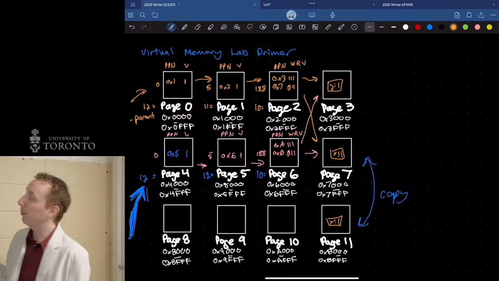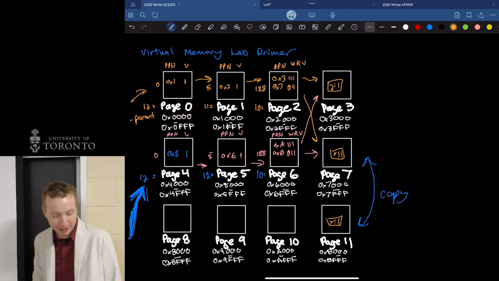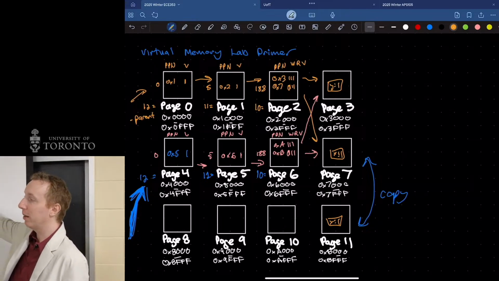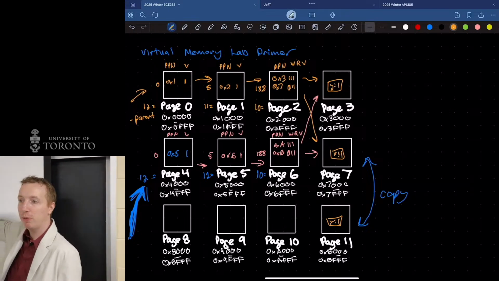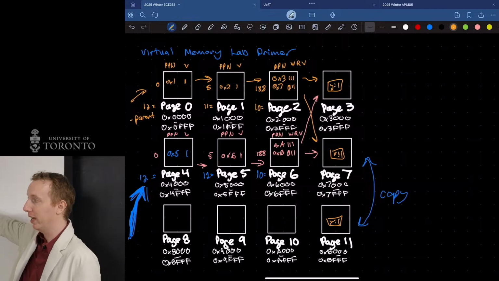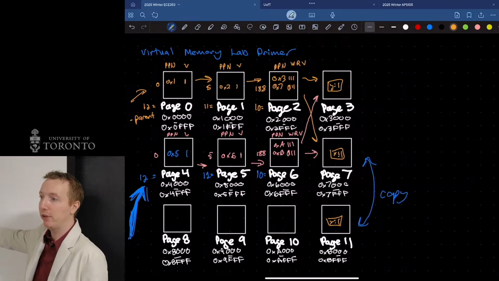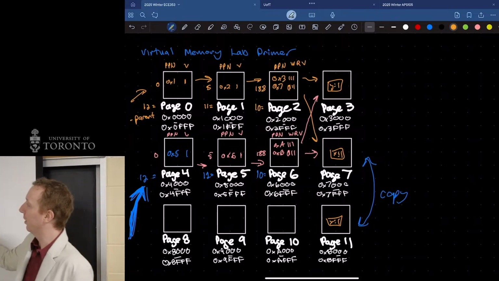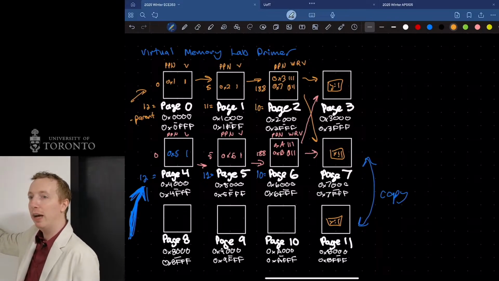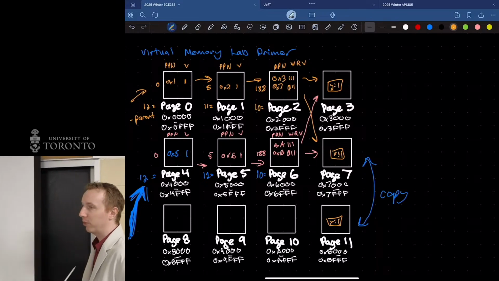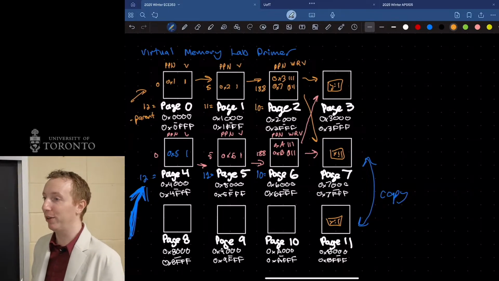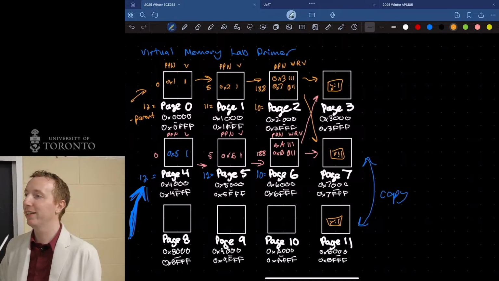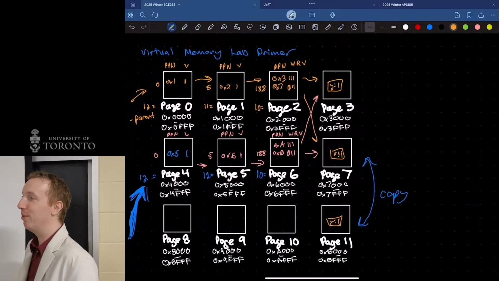Okay, so the first problem you're going to encounter is, how do you know, when I copied it, it could be the case that this page was read-only to begin with? And if it was read-only to begin with, then I don't actually need to make a copy of it. So the first question you might have to answer is, if I turn the write bit off, how do I know if I was supposed to be allowed to write to that page or not? Probably a good thing to know. Any guesses how I would do that? Yeah. The custom bit, right? Now it comes in and now it makes sense.